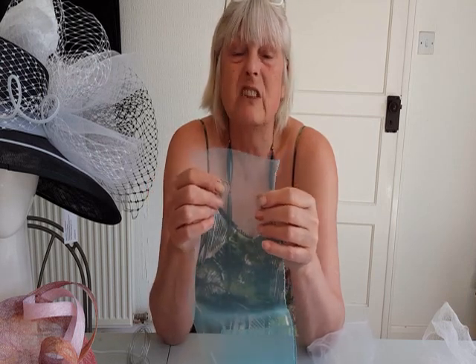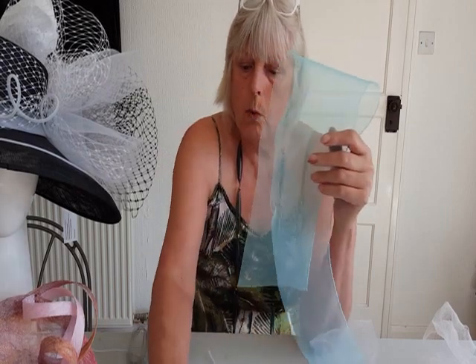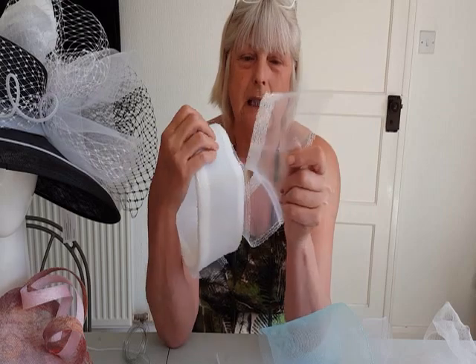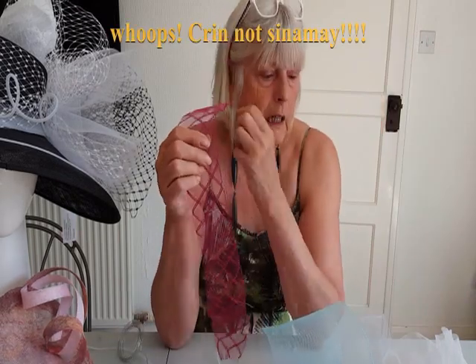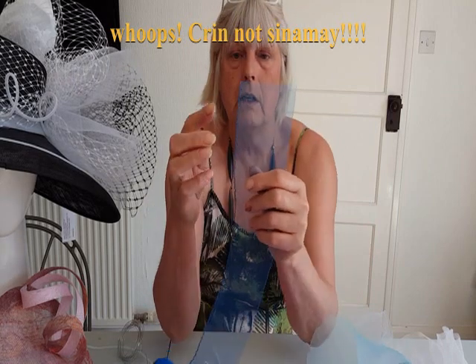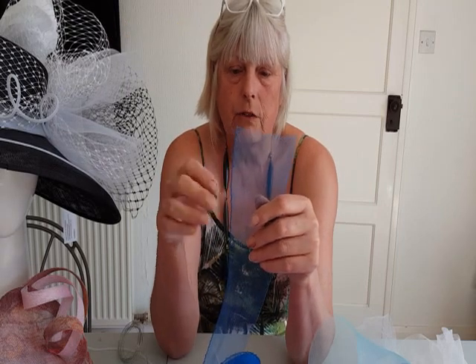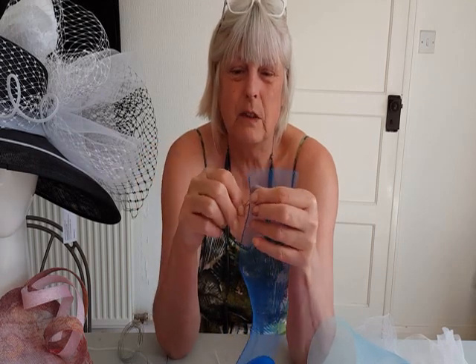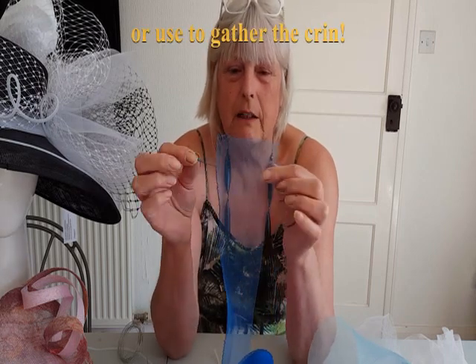Really your only recourse is a lot of stitching, which can be a bit fiddly. It comes in all widths and colours, and some of it is already braided with a sort of machine embroidery down it or across it. Nearly all crin comes with a thread along the edge from manufacturing. You can get rid of that thread because it doesn't look very nice — just use your fingers and a pair of scissors to pull it away from the edge.